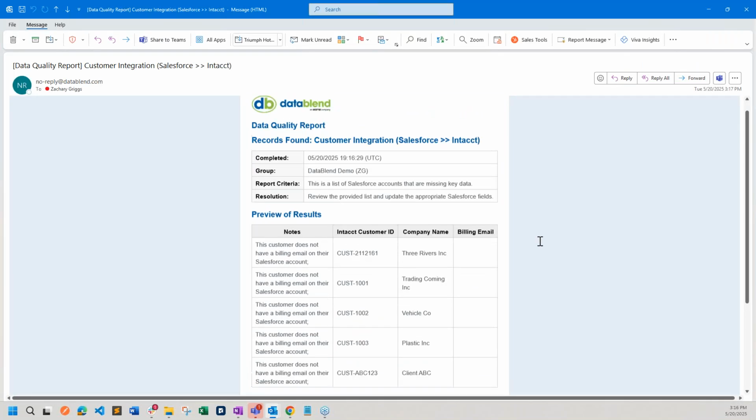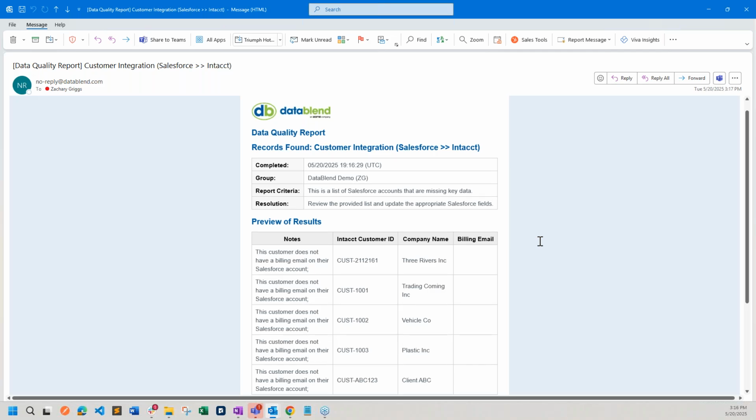And on my screen here, you're going to see something that just came into my inbox. So you see, based on the timestamp here, it literally just got processed. When I ran that integration, it did a check. It checked for some of my information that it's populated. As you know, in Salesforce, somebody might forget to fill out a field. They might forget to put in who the primary contact is, who the billing contact is.